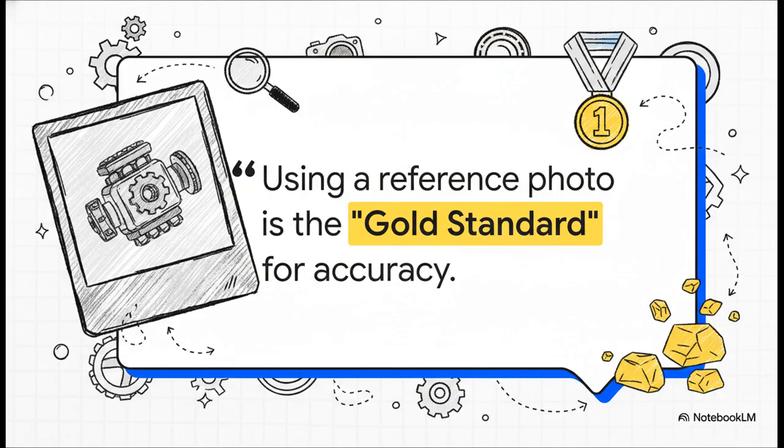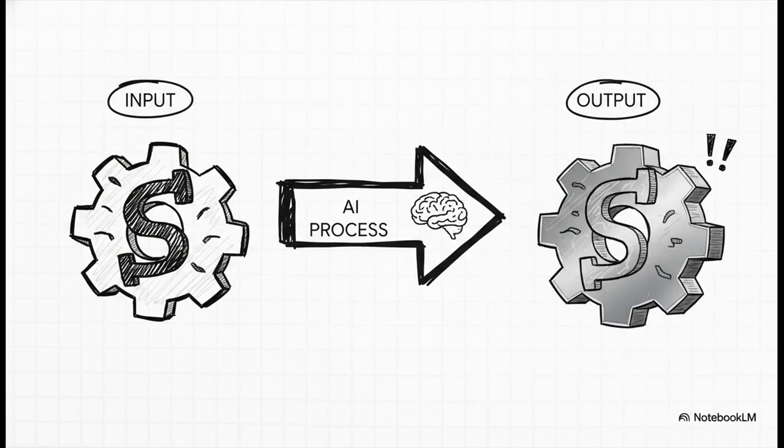Now, text prompts are awesome for coming up with new ideas, but if you want to replicate something that already exists, using a photo is the absolute gold standard for accuracy. But there's a super weird secret about how this works that you have to know. Okay, this is one of those gotchas you really need to look out for. The AI is so literal, it has such a high information gain that if you upload a stock photo with a watermark, it'll think the watermark is part of the object and actually try to build it in 3D. So yeah, definitely keep an eye out for that.